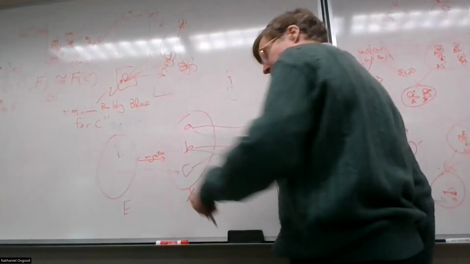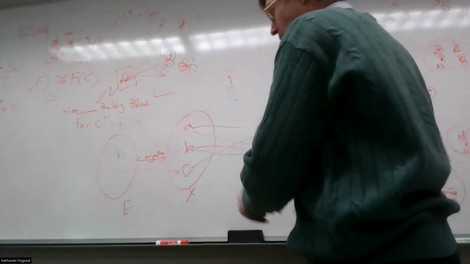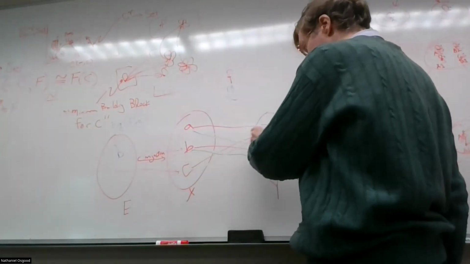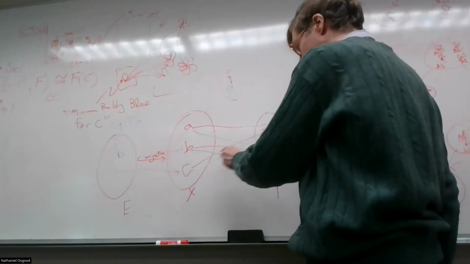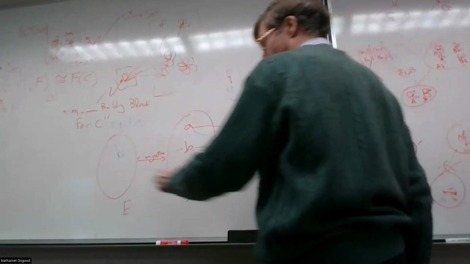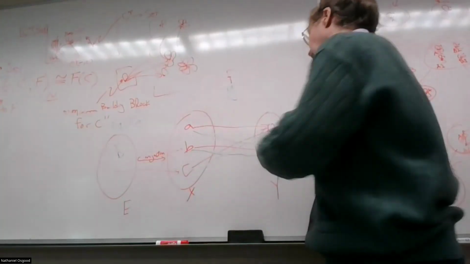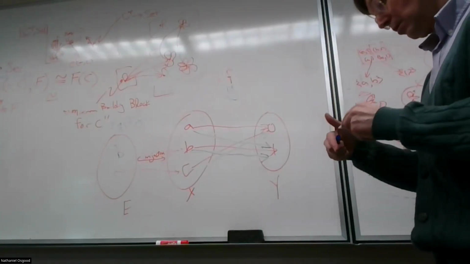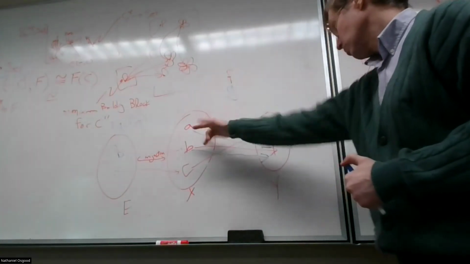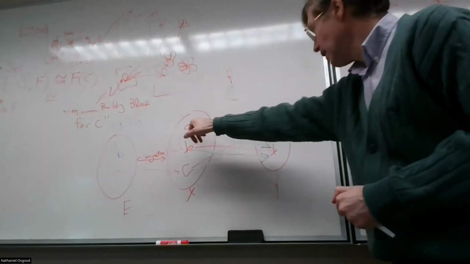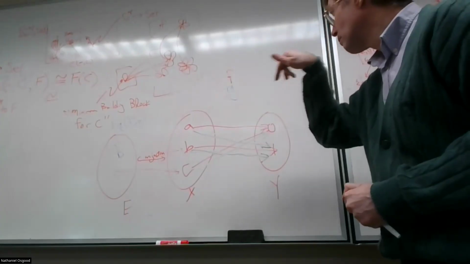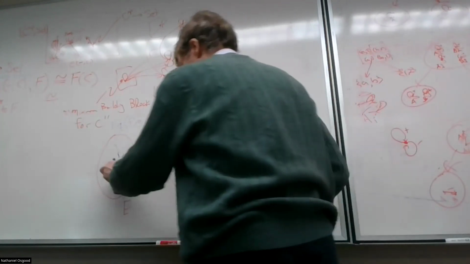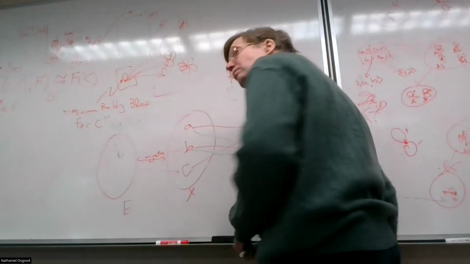We might call this set the equalizer. And Jeff, you said C. C is mapped by F to 0. C is mapped by G to 0 as well. So C. Why not A? F and G take A to different elements of Y. Exactly. It's mapped discordantly. A goes to 0 by F, and A goes to 1 by G. So this is the equalizer of F and G here. Are we okay with that?